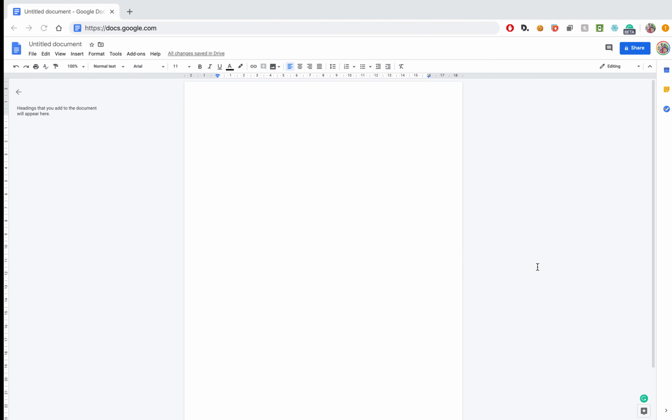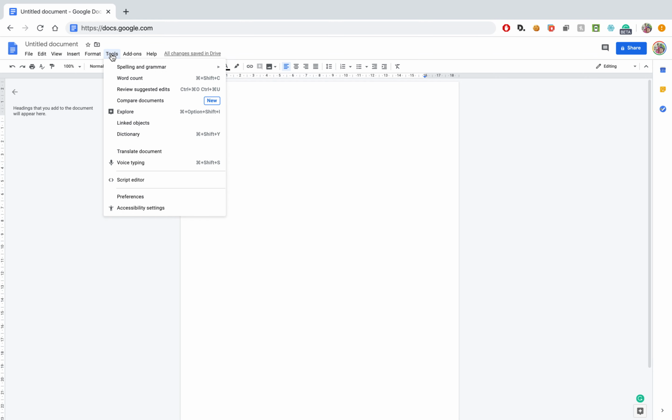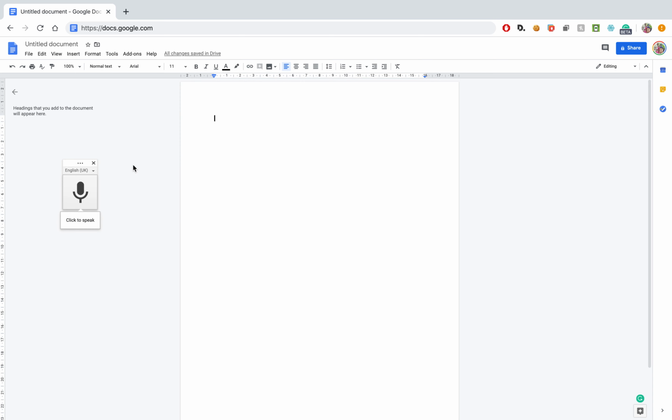Okay, the other one that you can use is an online one, so you don't need Microsoft Word to do it. It's free. If you type in the address bar docs.google.com, you might have to create a Google account, but you can use something very similar. So in the Tools menu, when you've created a new document, you can click on Voice typing. You might have to press a couple of options to click OK to give it permissions on your computer, but you'll see this microphone panel appear.